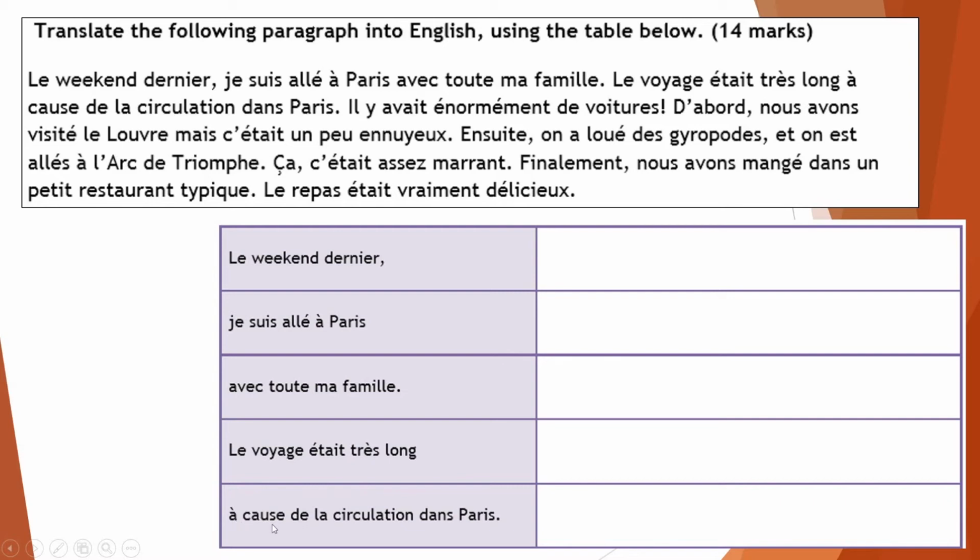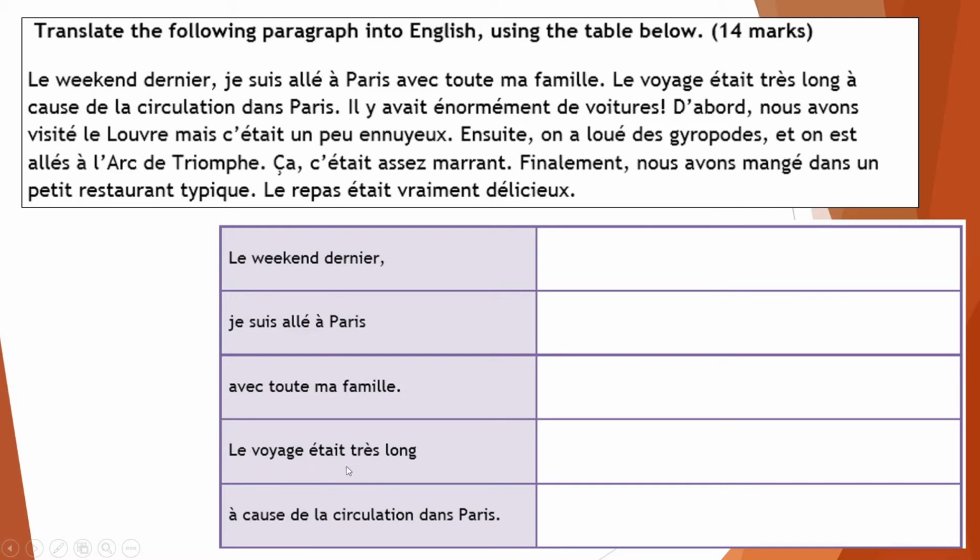Something cause, so the cause and then Paris. Right, so this is a bit tricky here. And it's all still part of this sentence. So the journey was long, which implies that this is the cause of why the journey was long, because it's all linked together. So the journey was very long. And I started saying was because I hope that you've worked out by now that this is past tense. From the fact that we should know dernier as last, we should recognise je suis allée, I went, and the fact that they already know the food is delicious, so we know this is past. Okay, so last weekend I went to Paris with all my family. The journey was very long.